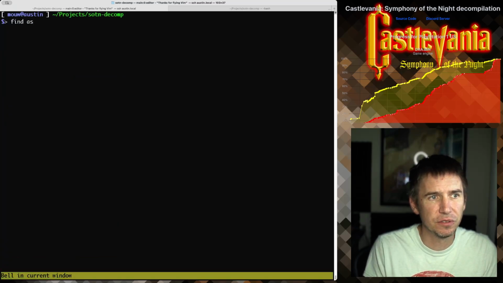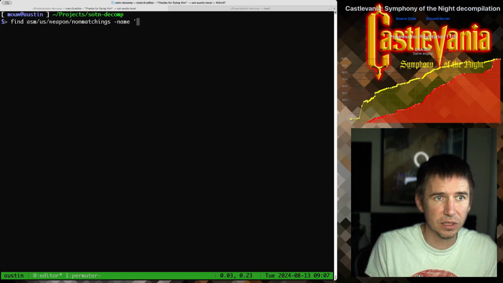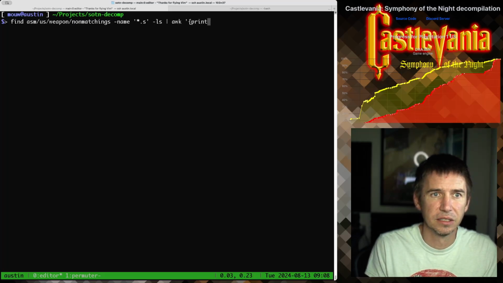So I'm going to look for assembly in weapons that hasn't been matched yet. Things with a .s prefix. We're going to list them. We're going to get the size and the name of that file, path to that file. Sort by size.